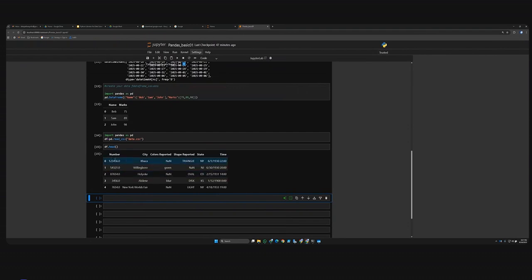So what are the columns I have? I have something called numbers, a column named city, colors reported, shape reported, state, and some time frame. The time frame is a date and time, and if you see the date, this is month, day, and year.